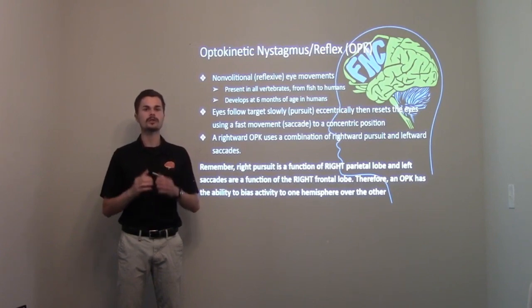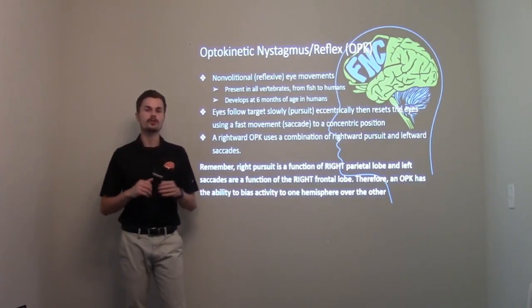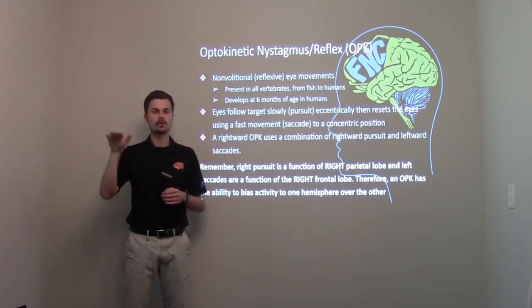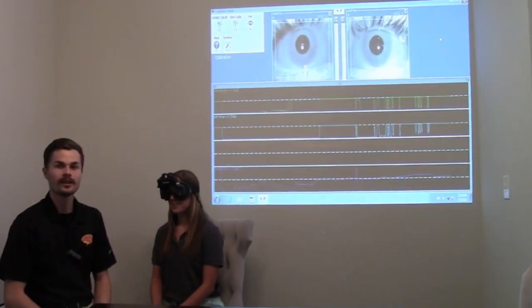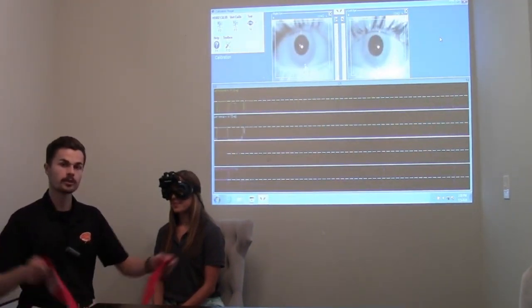Okay, also really important just to check if they have a normal optokinetic response. So when I do this with Rebecca, I'm going to do this optokinetic in different directions. So I want to do in cerebellar planes, in diagonals, and also in horizontal. And then you can just do vertical as well. And I'm going to show you now how to do this. Okay? Alright, so now we're going to start talking about the optokinetics and how we test for the optokinetic reflex by using the optokinetic strip.